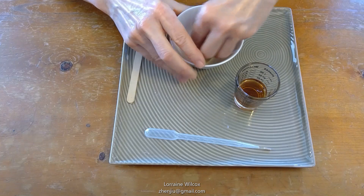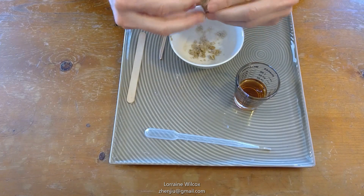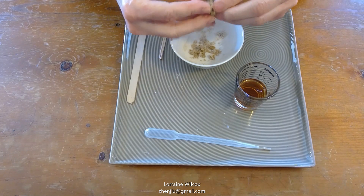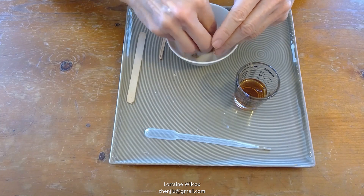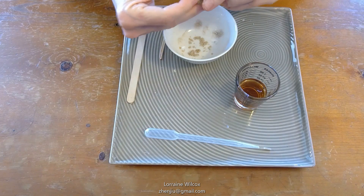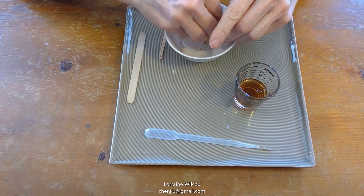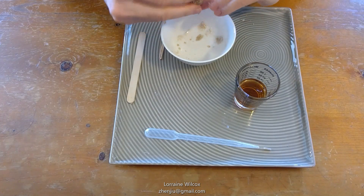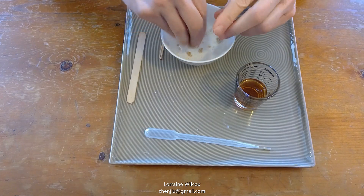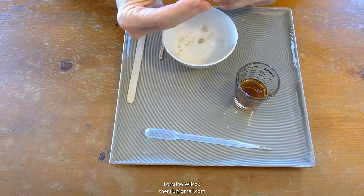If there's too much powder, you can always add more liquid. When you think it's ready, you pick it up and start to knead it. With bread you would knead it on the counter, but with something small like this you're just working it with your hands. I know some of you are gluten-free when it comes to food, but the gluten helps hold the cake together. Before I understood this, I tried making herbal cakes with just the herbs — because the Chinese texts don't always specify — but they would crumble way too easily. Two things happen when they crumble: the heat can easily move through any cracks, so it gets hotter quicker and the patient doesn't get the same therapeutic effect; and when you're trying to remove it, it can fall apart and the burning moxa can fall on the patient, which is not a good thing.